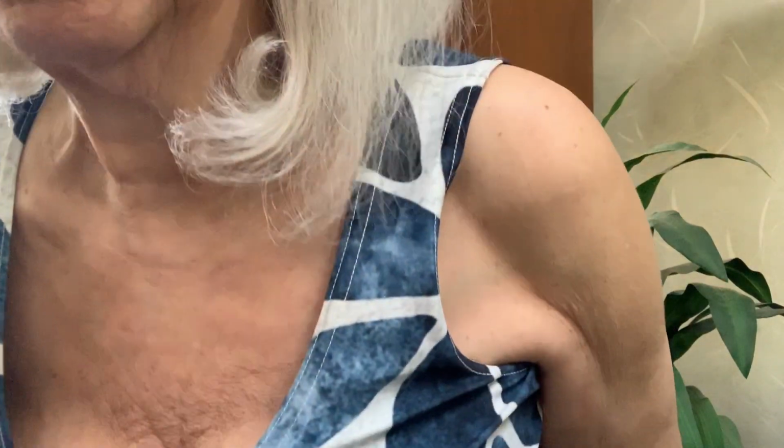Oh, and I totally forgot. What I wanted to do was show you my outfit of the day. And the outfit that I am wearing, let's see if I can get you to see this, is an outfit that I made. So this is my style. Oh, that's a great shot. You can just see my torso. How lovely is that?